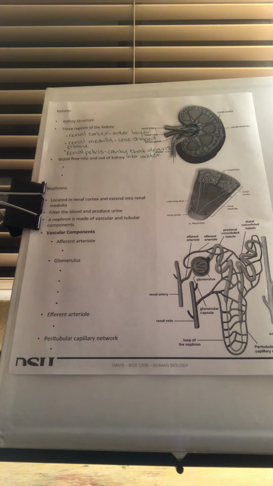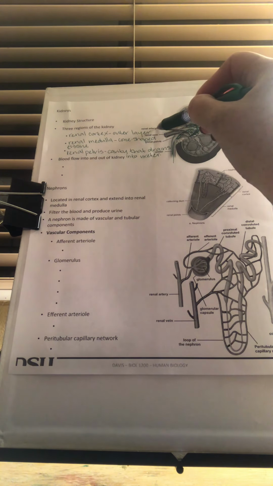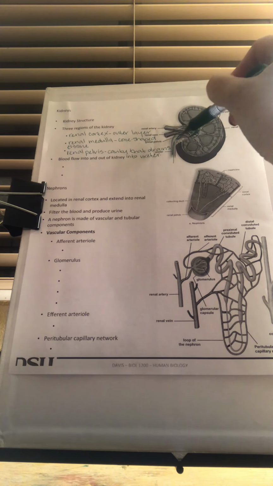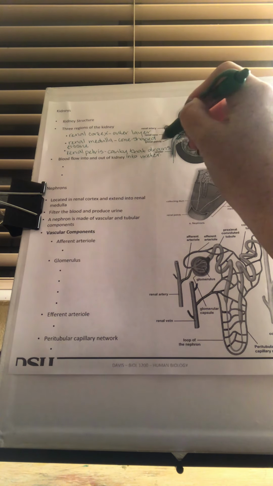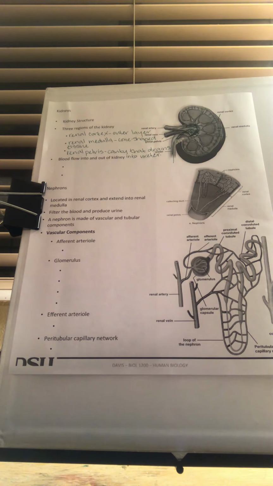I'm going to point out too that we've got a renal artery pumping oxygenated blood, and then we have a renal vein, which is taking deoxygenated blood out of it. These also can play a role in blood pressure regulation in the kidney, and there's just a great deal of blood supply to the kidney because the kidney is filtering blood. So obviously we need large portals for blood to enter and then to exit after it's been filtered.